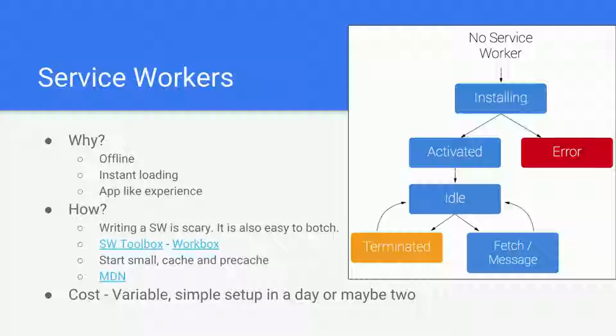So it's a network proxy. It lives between your browser and the network. It's a web worker, so it's running in a separate thread. You have your main thread that is doing all your DOM manipulation and parsing all of the CSS and JavaScript. This lives in a completely separate thread, so you can run things in parallel. The stuff that it's going to do is not going to affect the performance of your site, other than being slow to return assets. So that's cool. You can run really heavy data manipulation in a web worker, and it doesn't affect the performance of your site. But the web worker can't interact with the DOM because it just doesn't know that it's there. It's completely separate, a nice little black box.